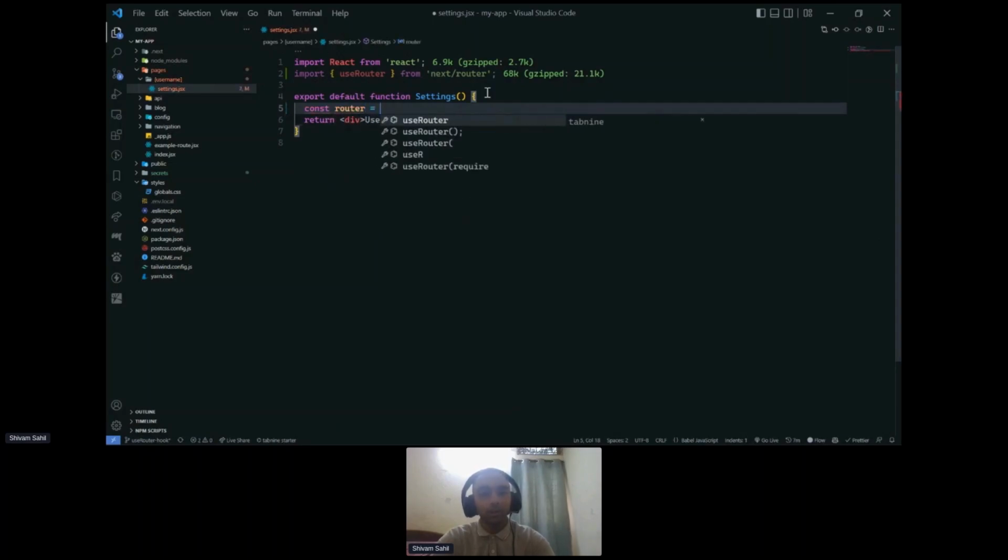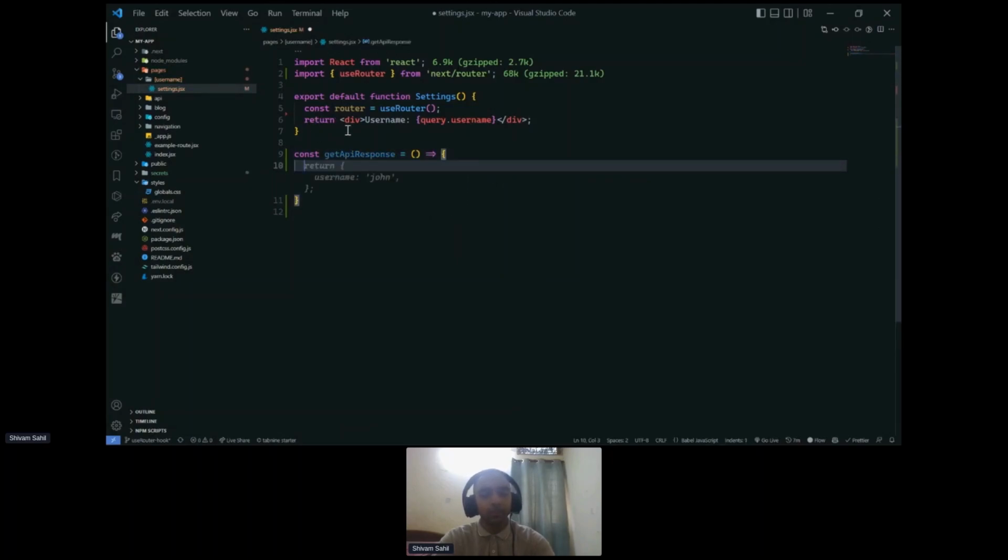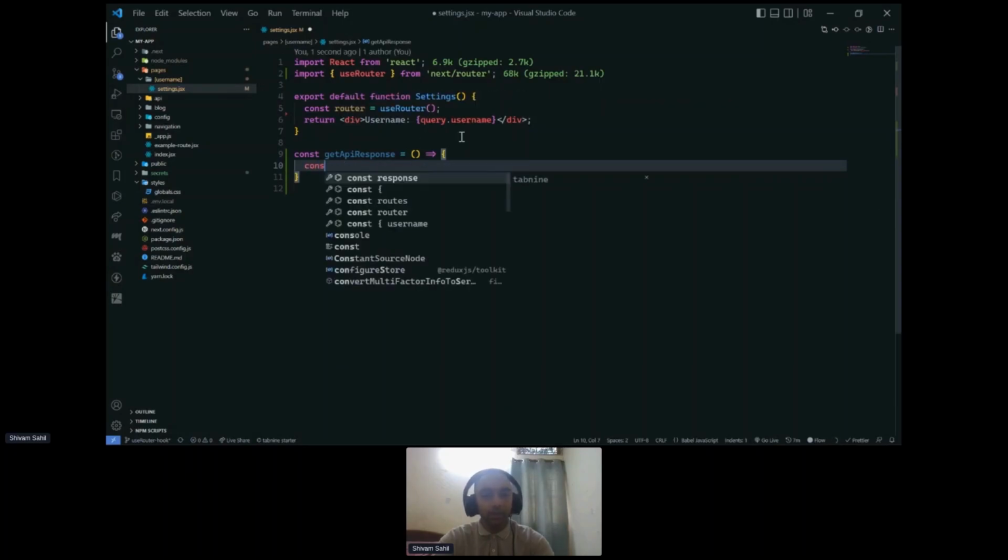So this is a hook, which is again a functional hook. I hope you are familiar with it. But in case you are not, you cannot use these hooks outside of functional components. Let's say I had a function, getAPIResponse, which is basically getting an API response and doing nothing. It's not a functional component or JSX element. So in this case, if I use useRouter, let's see what happens.